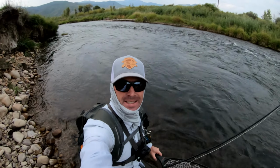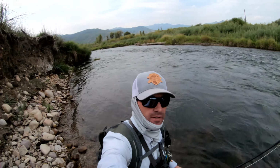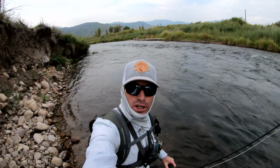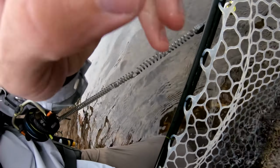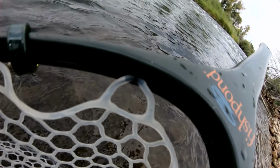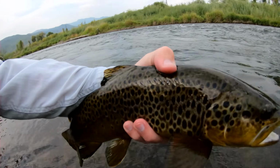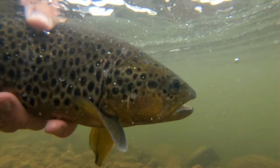I can't believe it. What a day. I haven't had a day like this in a long time here on the Middle Provo, at least since the beginning of August. Man, this is another good chunky brown. Take a look. Look at that guy. Wow. Let's get him. Look at that guy. That is a good, solid, solid brown. Release.